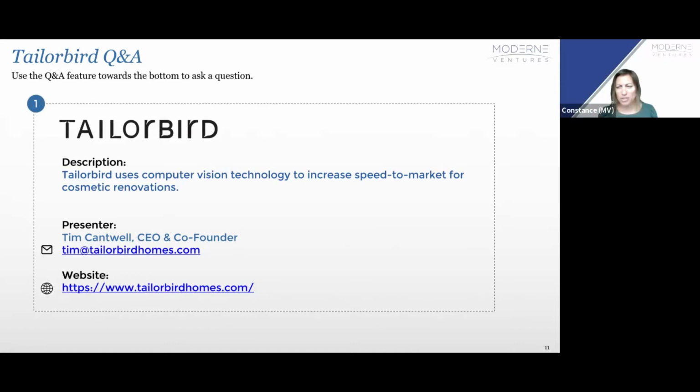And then the last question that we have time for is, how do you actually save time compared to the traditional procurement process, other than the computerized measurement? Yeah, this is where the business model innovation with Tailorbird is different, and it's shockingly different for folks when they're first adopting Tailorbird. But today what happens is you go walk the site. You bring friendly vendors and friendly contractors to walk the site. You may have to do that several times.